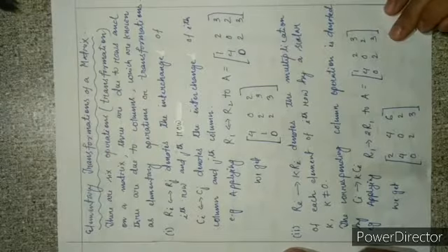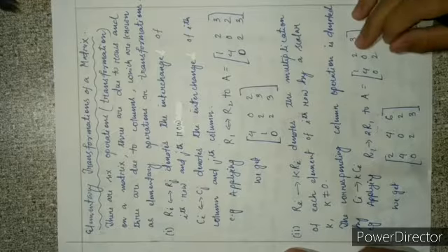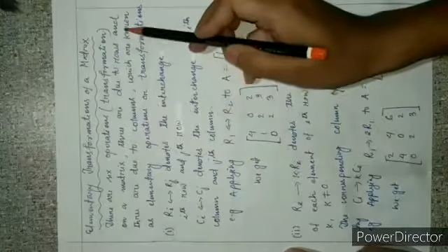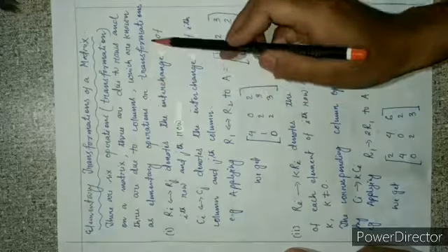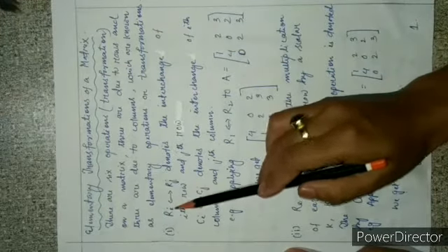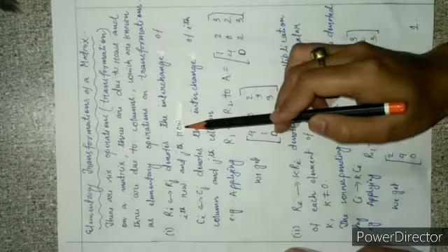Good morning, students. Today we are going to learn about elementary transformations of a matrix. There are 6 operations or transformations on a matrix. 3 are due to rows and 3 are due to columns, which are known as elementary operations or transformations. Number 1 operation is Ri double arrow Rj, which denotes the interchange of the ith row and the jth row.